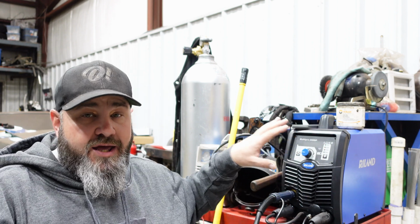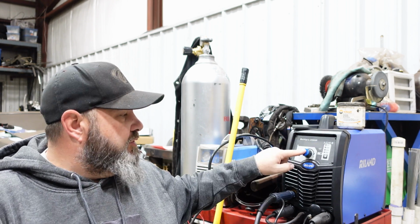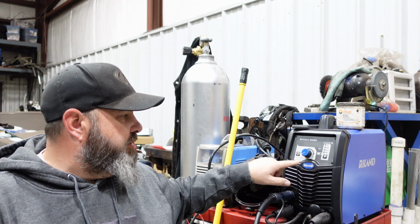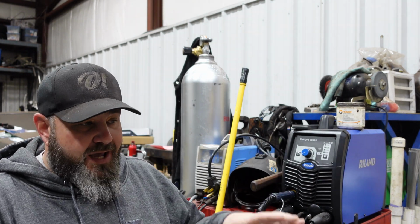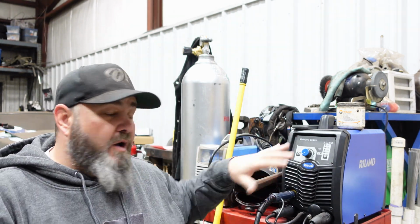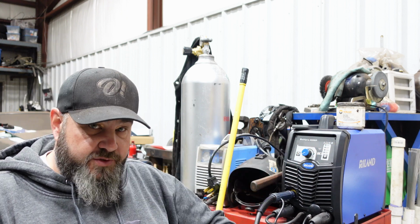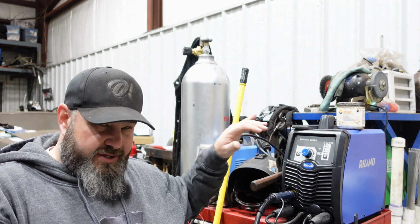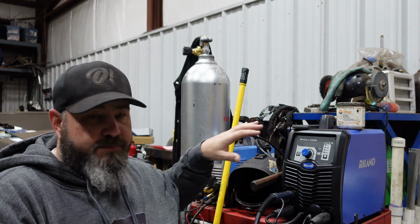These guys make a hell of a welder, and this machine here, even the controls are super nice. The buttons are super clicky. You could tell it's very durable. Most of this thing is made out of metal, which a lot of them are made out of plastic. But I have to say, again, Riland makes a super nice machine. All of your connections are incredible. What I love about this machine are the torch, the cabling, the ease of setup, the ease of use. The fact that the entire wire feed system is metal.